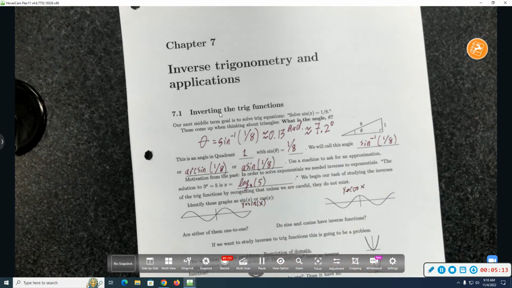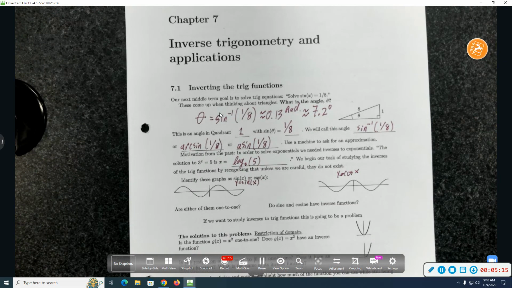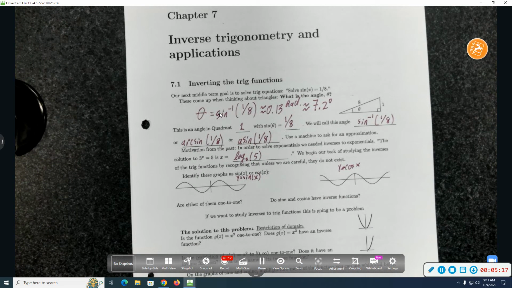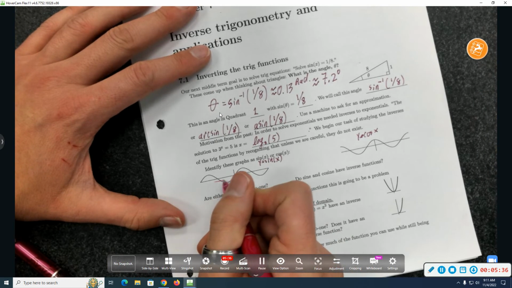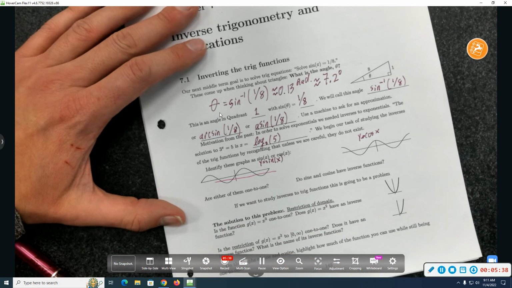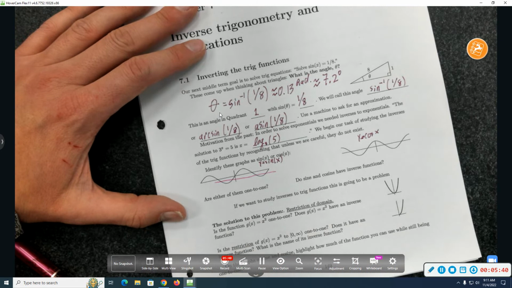And remember, I want to think about inverse functions to these functions. Are those one-to-one functions? So think about the horizontal line test. Do they pass it? Not the vertical line test, that's one that says if they're functions. The horizontal line test says, how many times does this horizontal line cross? Is it more than one? In fact, is it infinity, if I kept going? I only see 4 right now.